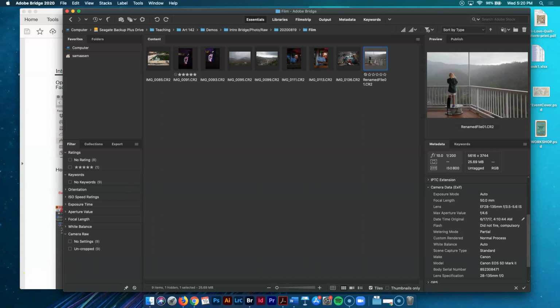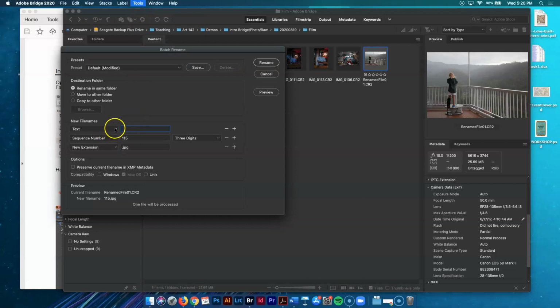So for batch renaming, this could be really helpful. For example, if I was batch renaming for an assignment, I can go to batch rename. I have text, so grid demo.